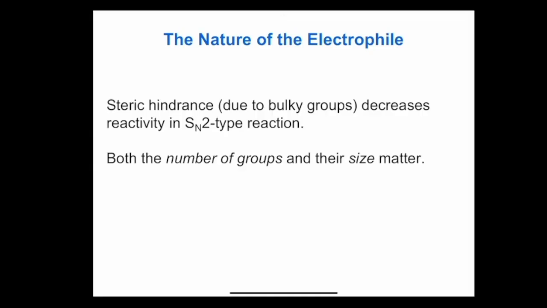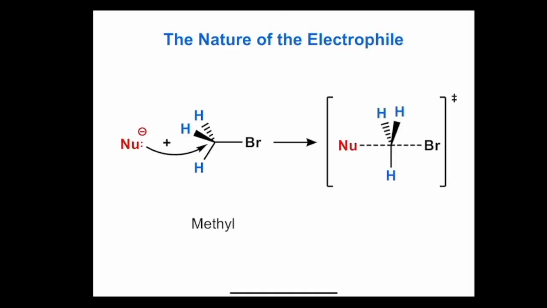This is SN2 chemistry. SN2 chemistry involves a nucleophile and electrophile that have to physically approach each other. What that means is there's going to be a point in time in this transition state where they're really, really in each other's face. If these are just hydrogens, what would we call this kind of carbon? This is just a simple methyl group. Just remember back to what we talked about for 1,3-diaxial strain. Hydrogens don't take up a lot of space. The nucleophile can access this center pretty easily.